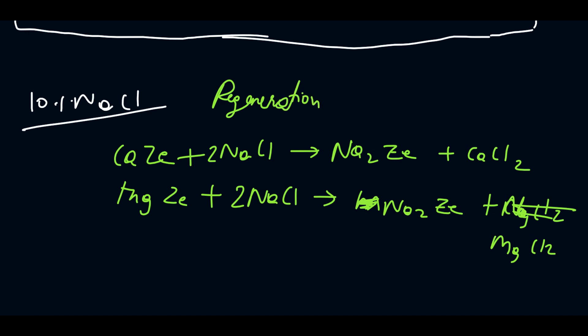Now we will find the advantages and disadvantages. Advantages: less time required to convert hard water into soft water, easy to set up, very cheap, and zeolite can be used again and again. If it is not absorbing calcium and magnesium hardness, then apply NaCl, which will regenerate the pores inside it.